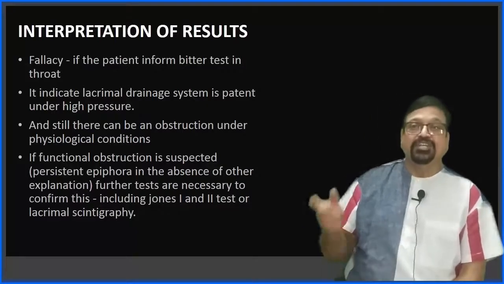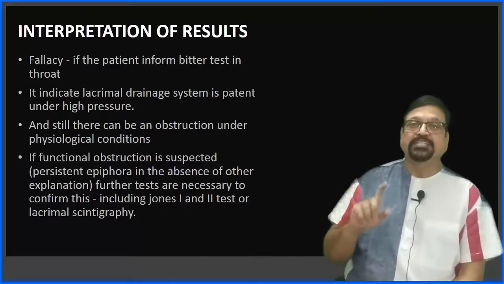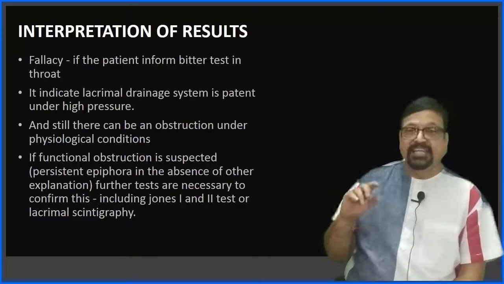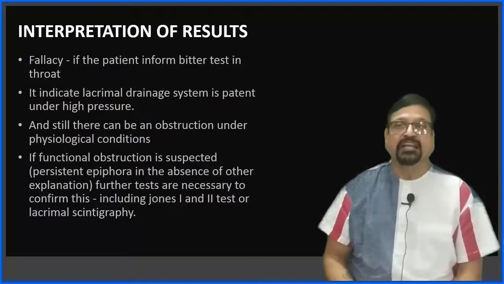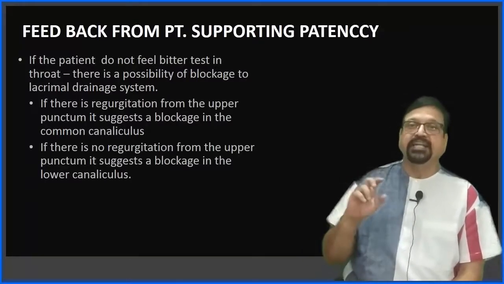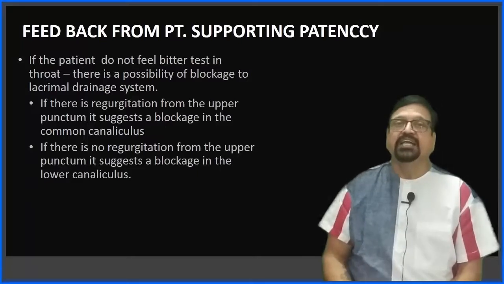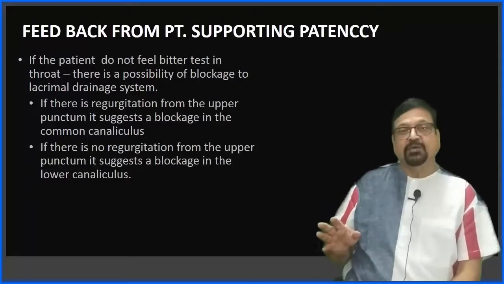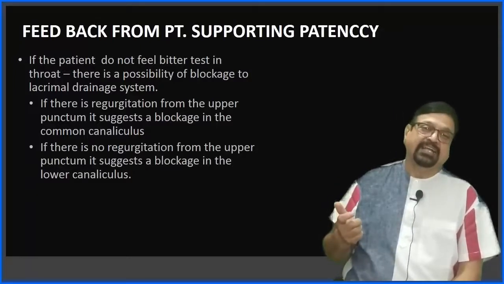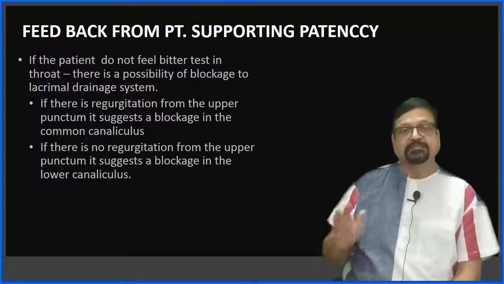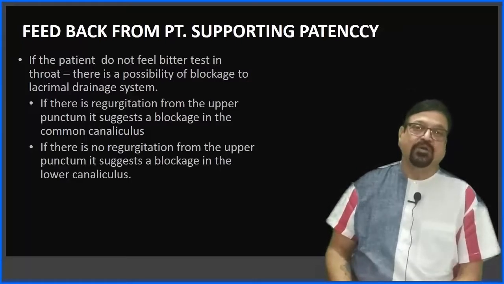Then if functional obstruction is suspected, persistent epiphora in the absence of other explanation after the test, when we are certified of it, then further tests are necessary, which are best known to the ophthalmologist. Now this is the feedback which patients also know: bitter taste, then regurgitation from superior puncta. If everything is fine, the patient is feeling bitter taste, however still there is excess tears, then we can suspect that though under pressure there is a patency, in normal condition it has got a partial block.